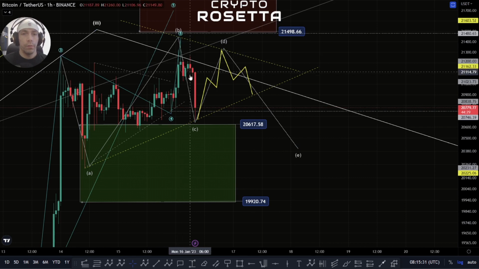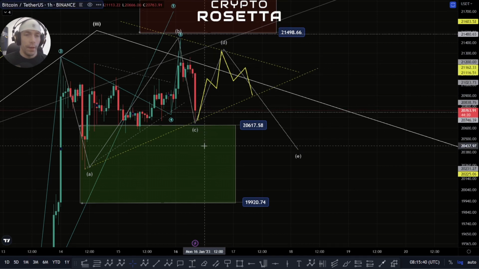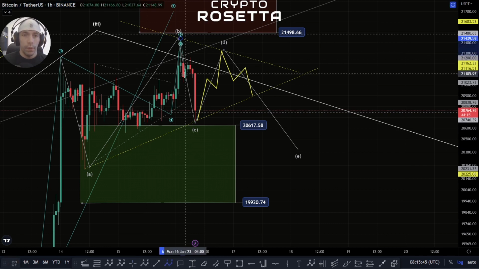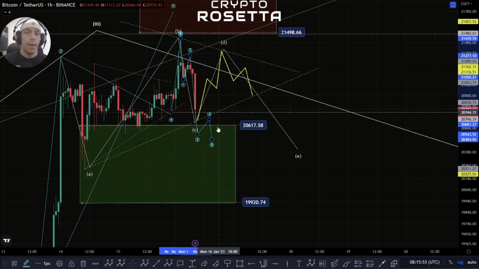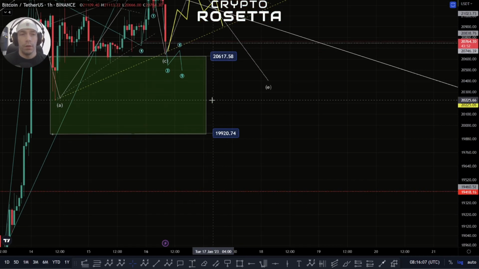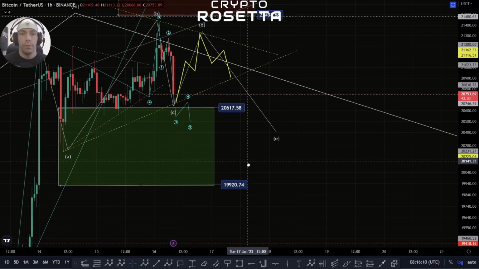This move, like I said, hasn't quite reached that 1.618 yet. So it is possible that it's still extending within itself. And we will reach it. But if we do form this as a 5-wave move, what we'd be looking for effectively from here is a 1, 2, we'd look for that 3, 4, and a 5. And then we'd want to see how this retracement happens. If we come quite deep, then it would be possible that our 1-to-1 wouldn't cross this A wave. However, if we do form a 5-wave move here, we'd have to just be careful about coming back up and then effectively coming down and taking this low point and then looking for a deeper 5-wave move.